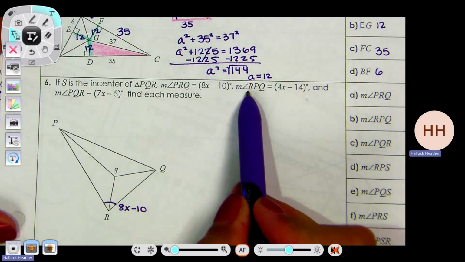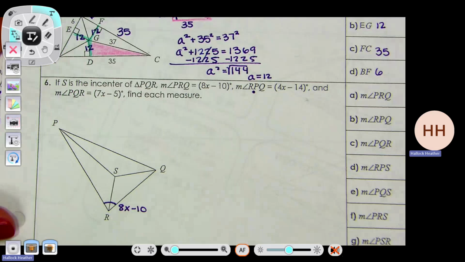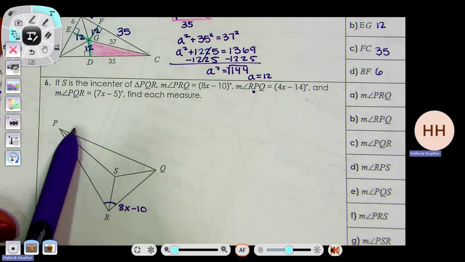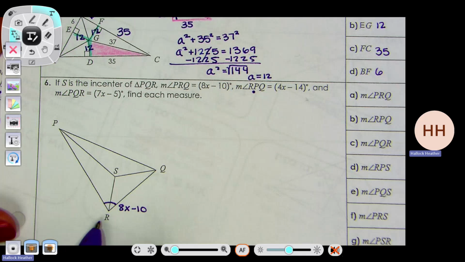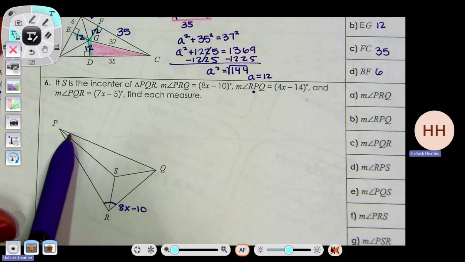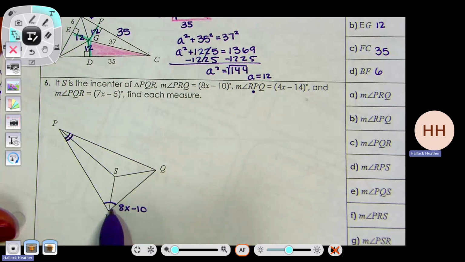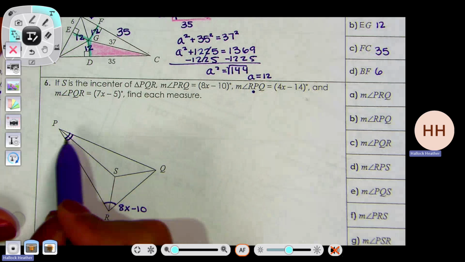The next one says RPQ. You're focusing on P, but P can go in 3 different directions. P could be the whole P, it could be half the P, or half the P. Well, no, it says R to P to Q. So it's both of these combined. So I'm going to put 2 marks because it's not the same as this one. This one's obviously fatter. It's wider. They are not the same.